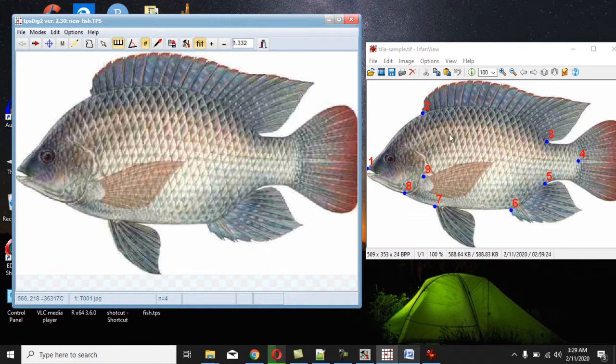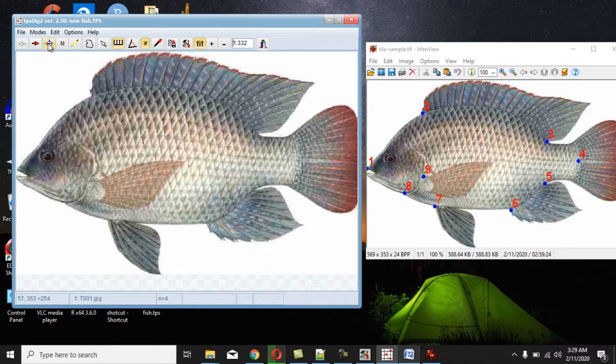We want to be seeing this, and that is very important so that you don't make a mistake. For me, I can digitize it, but if you are still learning, you have to follow this part. Sometimes you may even print it on paper, put the paper on the table, and follow it one after the other to avoid errors while you are digitizing, so that you do not miss any landmark points.